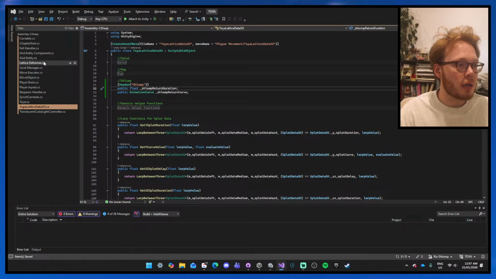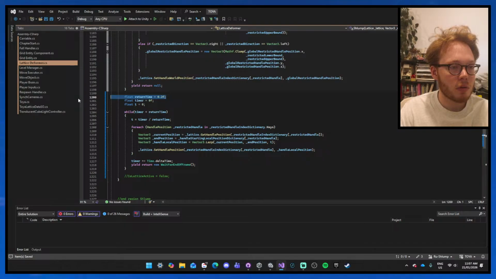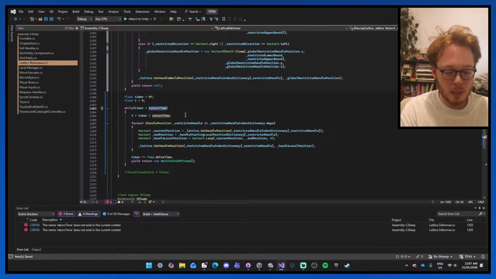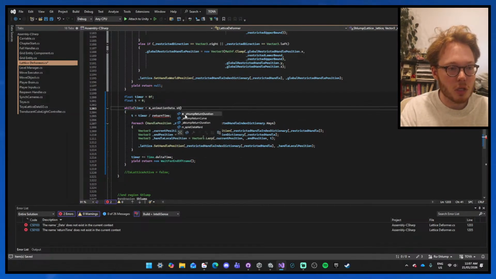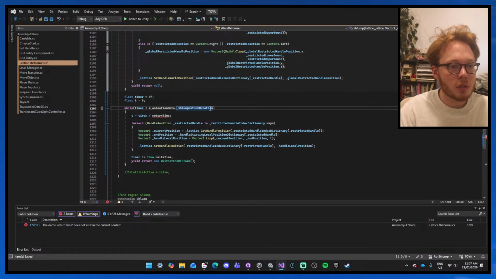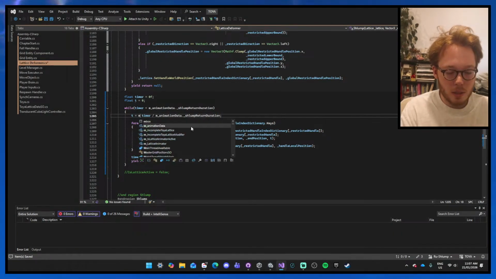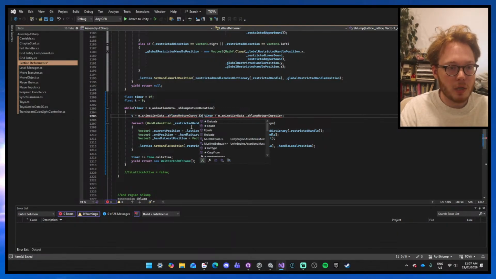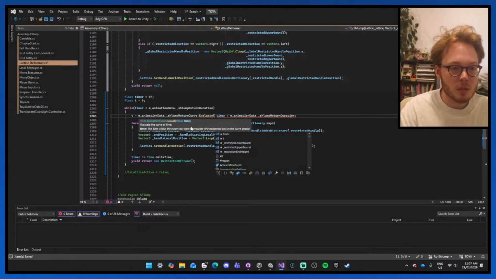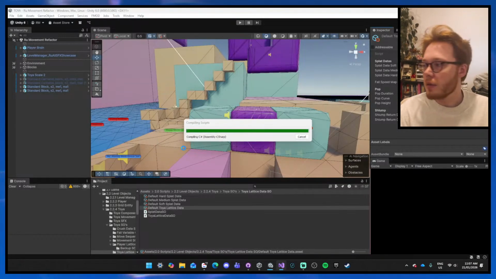And then in our lattice deformer, instead of return time, we do lattice data, animation data, Shlump return duration, and then t is actually equal to animation data, Shlump curve, evaluate. Beautiful. That should be better.